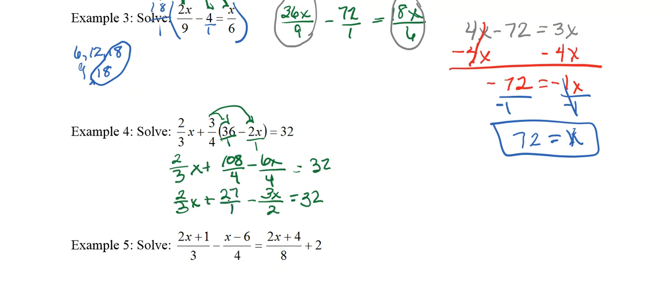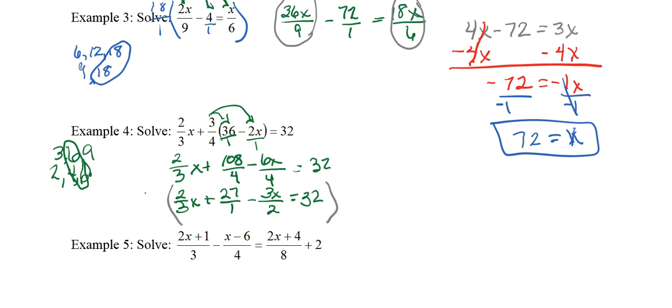So now it looks like some of the ones up above, we don't have any parentheses that we need to worry about. So I'm going to go ahead and deal with that. My numbers are 3 and 2 in my denominators. 3 goes into 3, 3 goes into 6, 9, 2 goes into 2, 2 goes into 4, 2 goes into 6. 6 is the one that they have in common first.